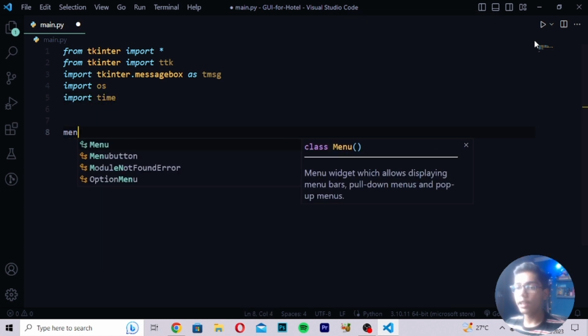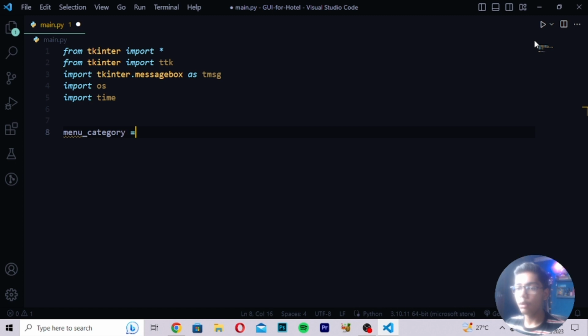After importing this, here you have to write menu_category. In menu_category I will be writing tea, so I will be writing tea and coffee like this. So here I will be writing this. Then after writing this, you have to write beverages. Then after writing here, you have to write fast food. Then I will be writing South Indian. So you can put many of the food names here which you want to write.